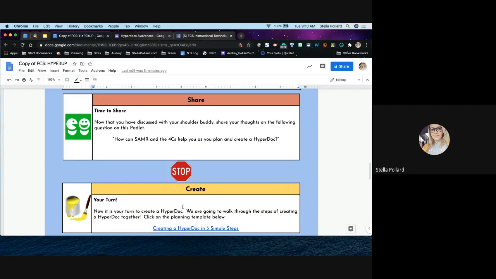If you don't know what Padlet is, let me know, because I hate when I throw tools out and then people are like, I don't really know what that is. You could use Flipgrid. You could use anything. And like, if I ever throw a tool out and you're like, I don't know what she's talking about, please use that chat window. I have resources that will show you all of that. So I've already got them created. I'll make sure you get the links if you need them.